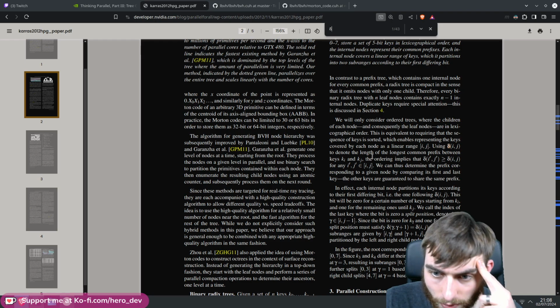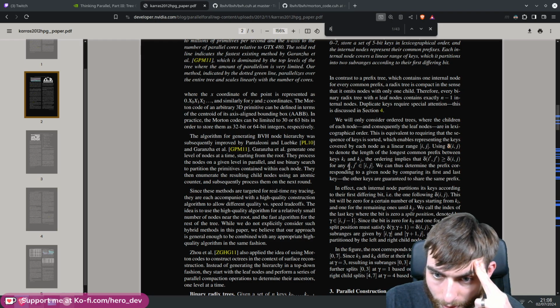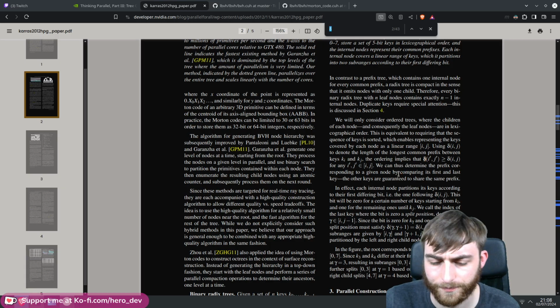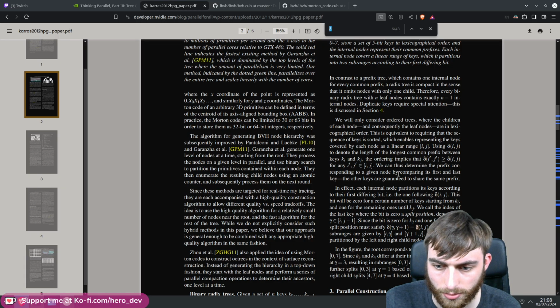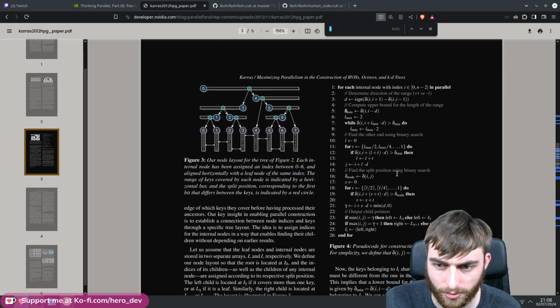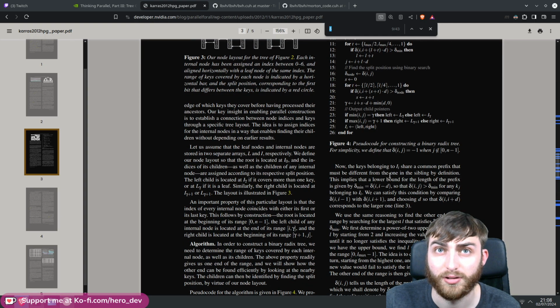Using this to denote the length of the longest common prefix between these two keys. Longest common prefix between two keys. What happens if it's just singular? I guess it's just saying run count leading zeros on it.